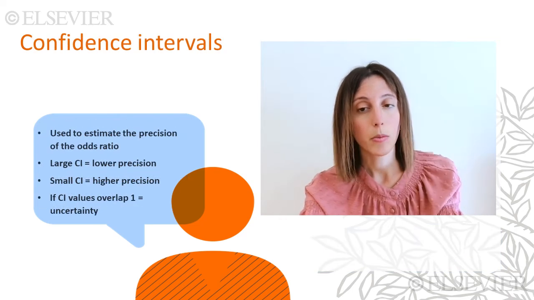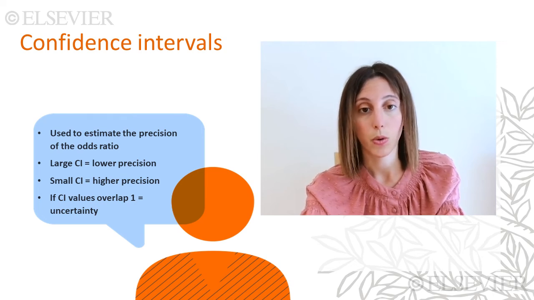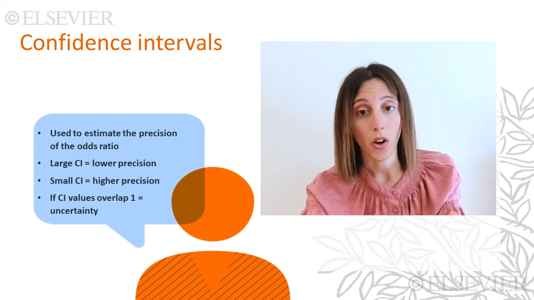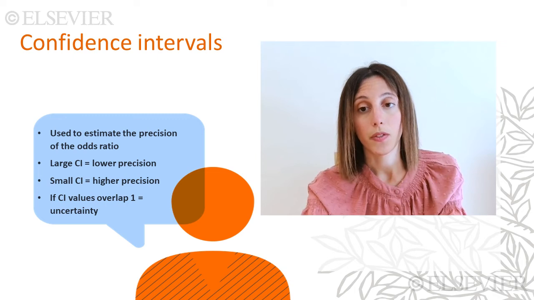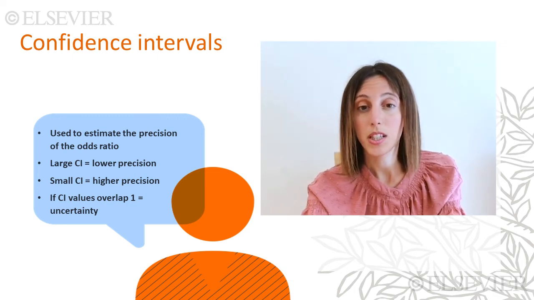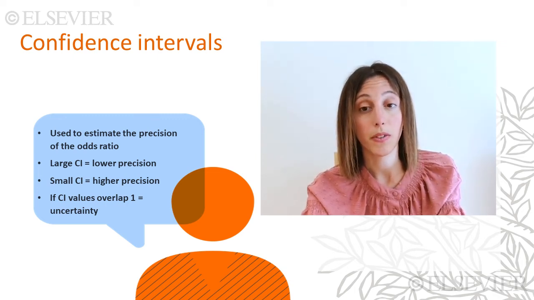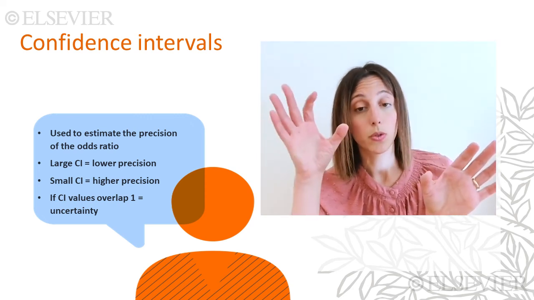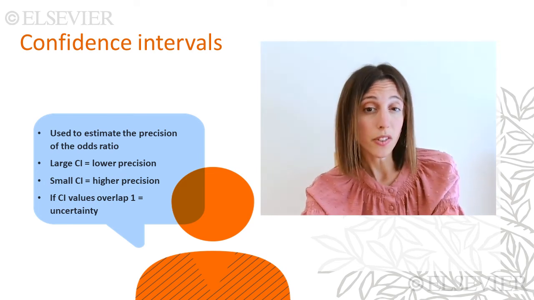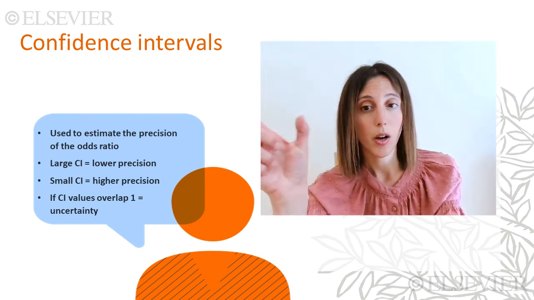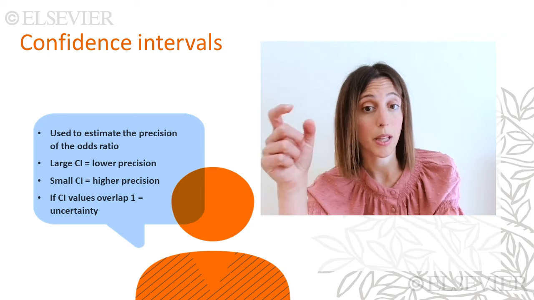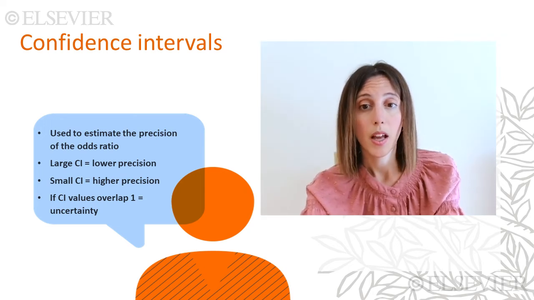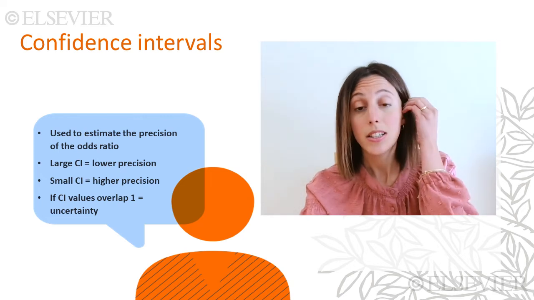I will now add a little more on interpreting coefficients and or odds ratios. We need to look at confidence intervals too. A confidence interval is used to estimate the precision of the odds ratio. For example, if our odds ratio was 0.57 and confidence interval was 0.42 to 0.65, the confidence interval describes the interval where the true odds ratio actually might be with a certain probability. Remember when we said that coefficients and odds ratios were estimates, it literally means that.